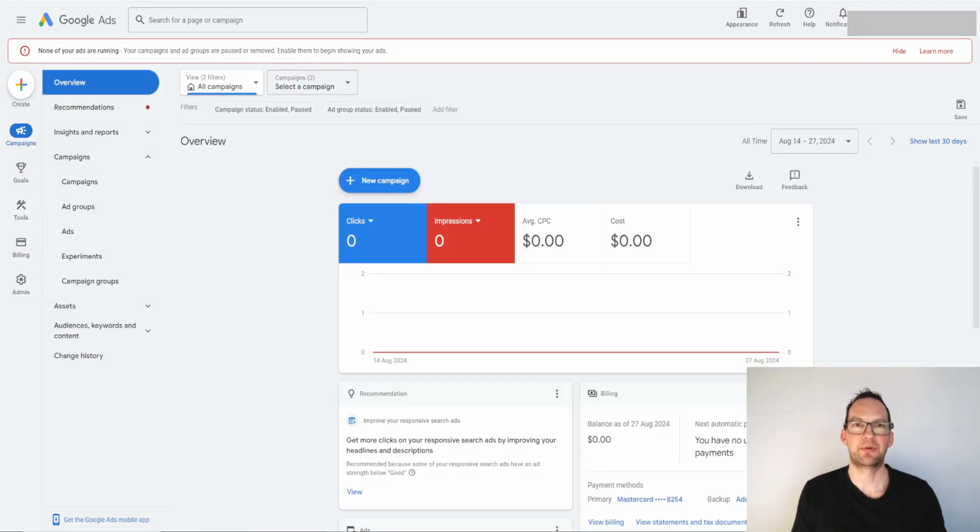Right, so as a recap, to create your campaign, you want to decide what your goal is. Whether you want someone to fill out the inquiry form or you want to get phone calls, I'd start with the inquiry form. That's going to be easiest to get going, and later down the line, you can try a phone campaign as well. Then you want to choose 1 to 2 services that you want to focus on, or 1 to 2 campaign ideas. You want to set your budget at $50 to $100 a day.